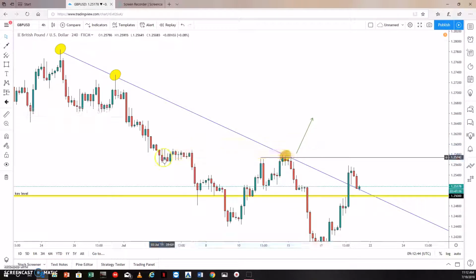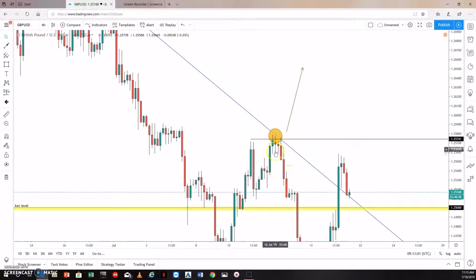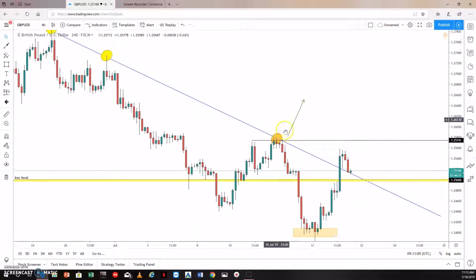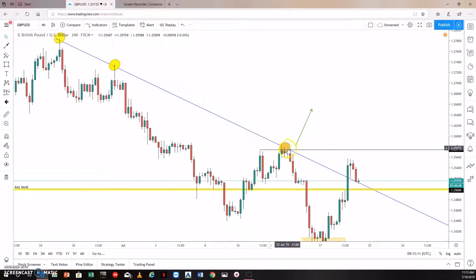So we had price come back to the trend line and just tap it. We had tweezer tops here. Let me zoom in so you can see properly. We had tweezer tops, and also spinning tops that made up that formation on that trend line, telling us that we have some price exhaustion at that area, and also that area was a significant area of resistance.